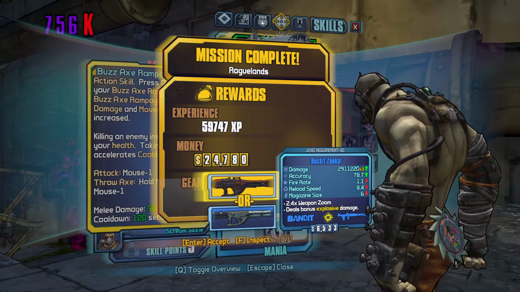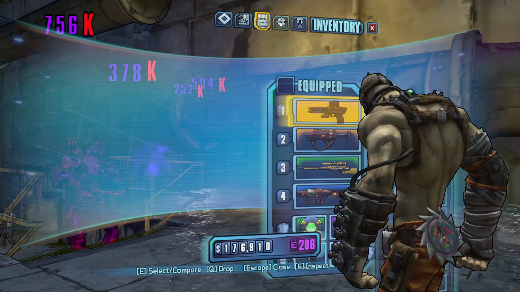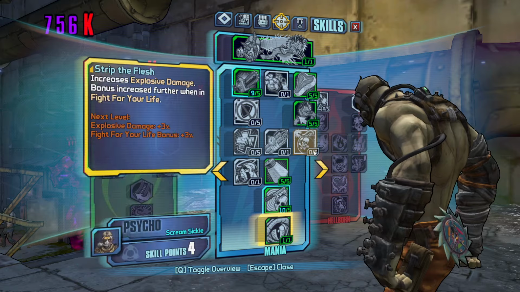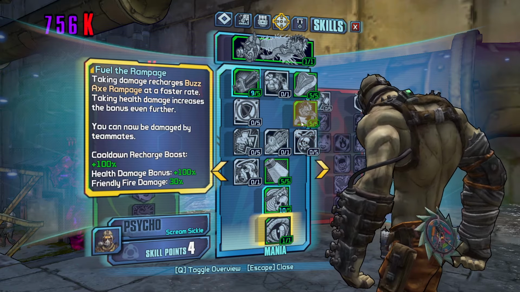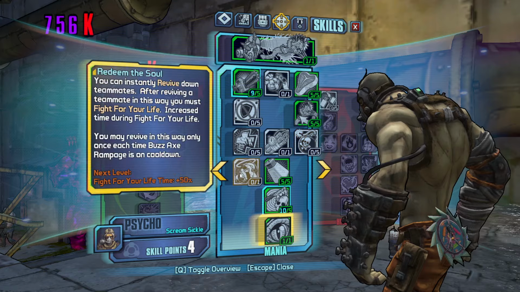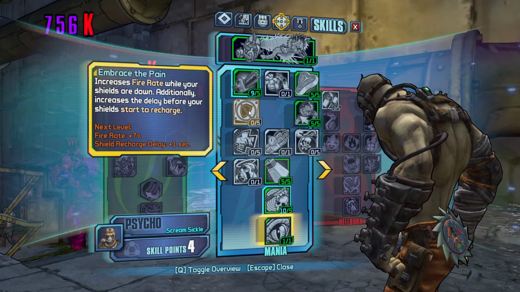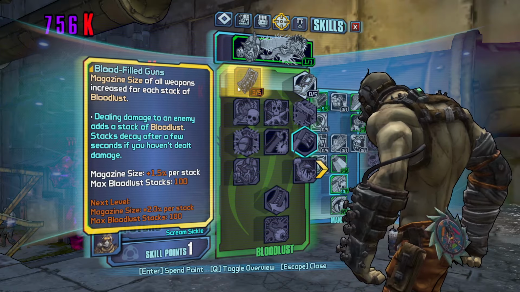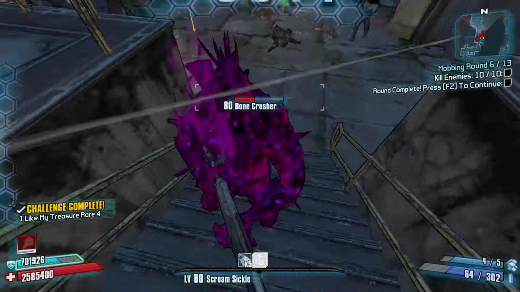Alright, now we can get the most important skill in all of Krieg's skill trees. Release the beast, ladies and gentlemen. Now we really do not need Build a Rampage anymore, but that's okay, we'll keep it for now. And we'll head over here and we'll get magazine size for a sack of Bloodlust.